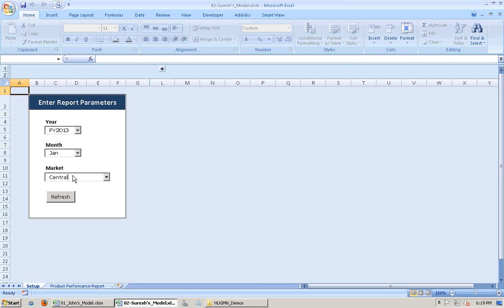That's a great reduction in maintenance for his model. He no longer has to worry about new markets coming on. He just clicks the market drop-down list, and the outline automatically refreshes any markets that are in his list.